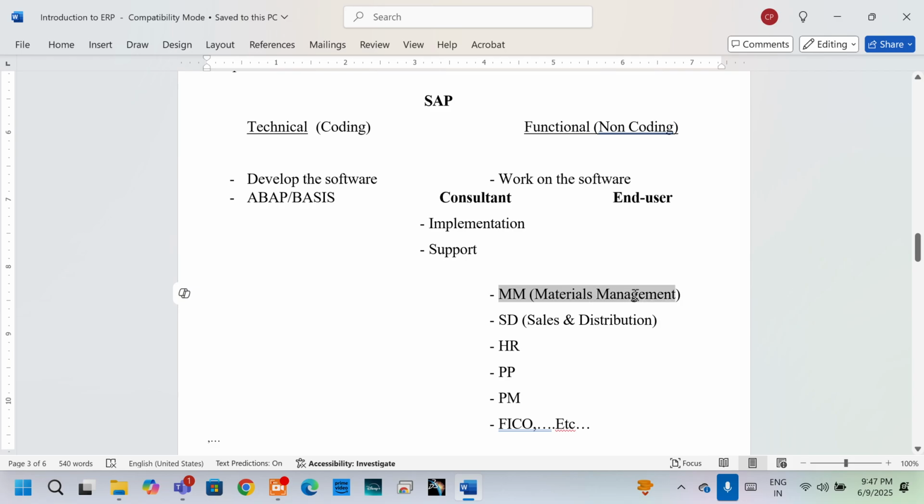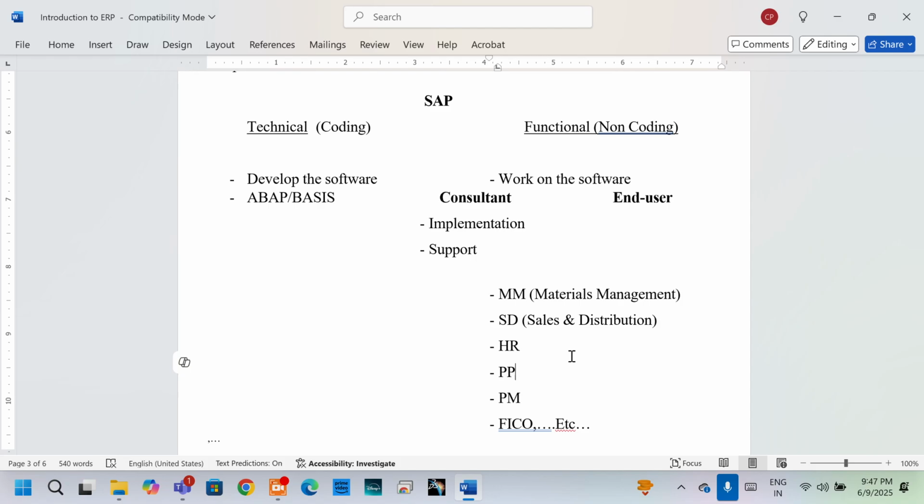I have listed some of them: SAP MM, SAP SD, SAP HR, SAP PP. PP means production planning, plant maintenance, finance, integration, and controlling. We have a number of different modules because, department-wise, we have different modules here. Each one is a separate topic, and as I said, you cannot learn the whole of this as a single person because you will not be working for each and every department, guys.